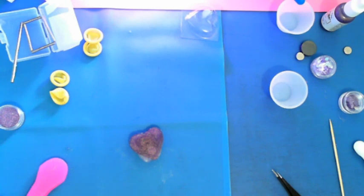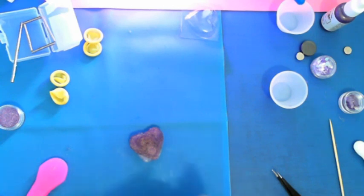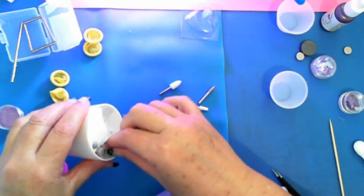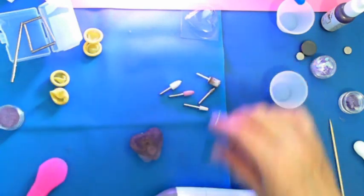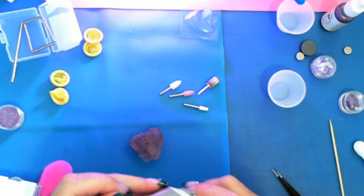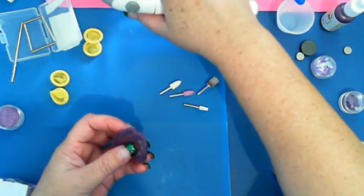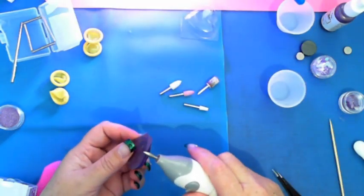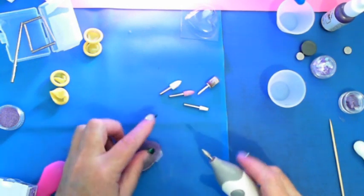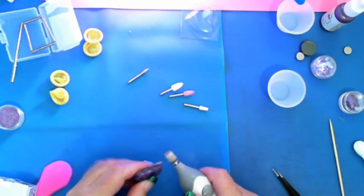What I am going to do is try out my new toolkit. Hopefully this noise won't disturb you, be too loud. But what ones? Now this one's metal. I'm going to try this one first. Okay. I just want to find one that's going to grind it off the quickest, which is this one.